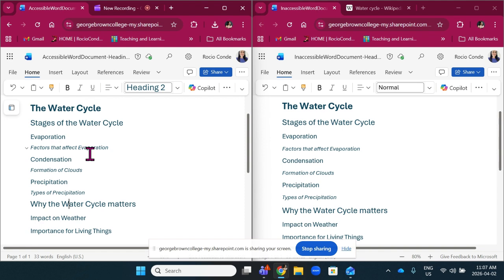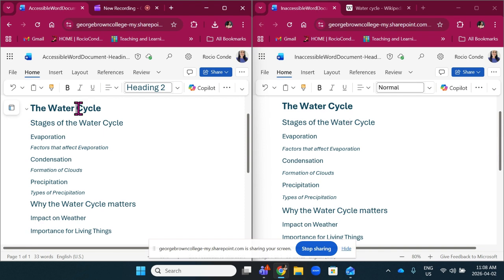Here we have two documents, one on the left hand side and one on the right hand side, and both documents look pretty similar. They have the same font style, the same sizes for different titles and headings and subheadings, and it's organized pretty similarly. So visually they look the same. However, one uses headings and styles and the other doesn't use it. Headings give your content meaning and allow the assistive technology to understand the way content is structured and organized.